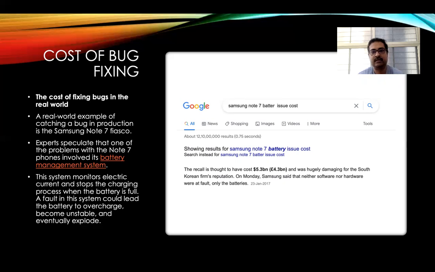So that's the cost of fixing a bug. If they had found this bug at maybe the design phase or coding phase, or even in the testing phase, it would have been much cheaper, right? Much cheaper than the $5 billion. It means they understood that issue only after releasing to the customer, and the customer reported it, and a safety concern was raised. So the cost of fixing a bug at this stage, when you give your product to the customer, is huge, because you have to recall it. But they could have saved a huge amount of money if they had found this bug at the design phase, or maybe at the coding phase, or maybe at the testing phase, right?